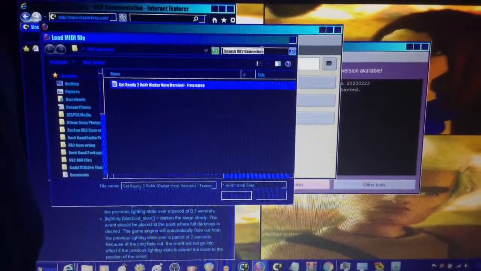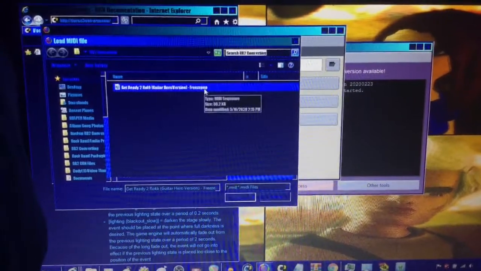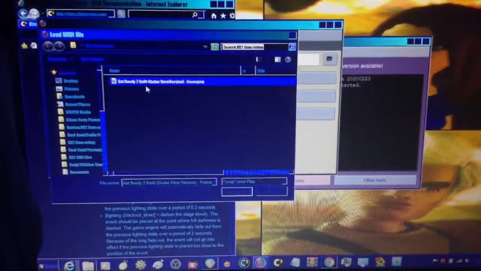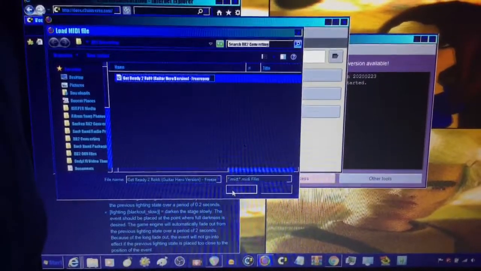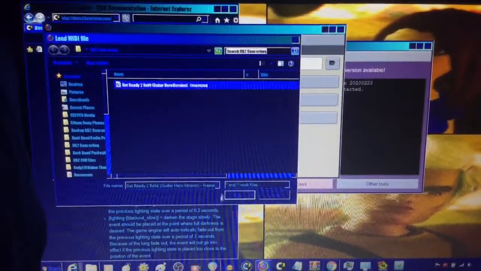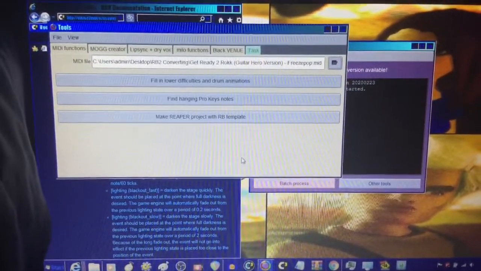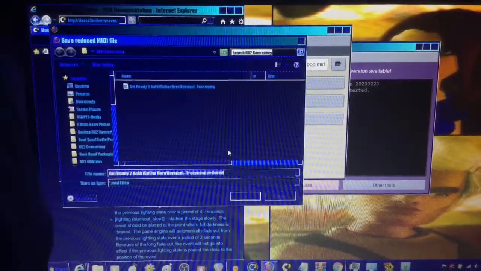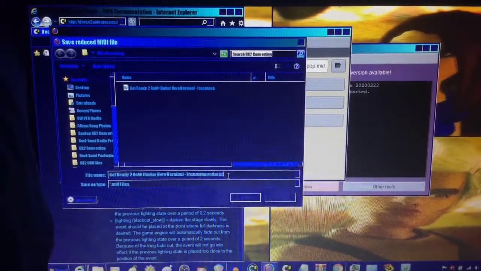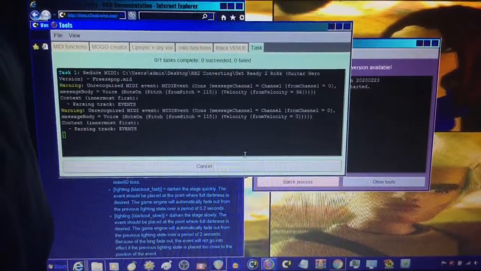So click the folder button, and then find the MIDI file that you need to fill in the lower difficulties and the drum animations with, and then click that button once the MIDI file's in, and make sure to save that as reduced, so then you'll know which one you're using.